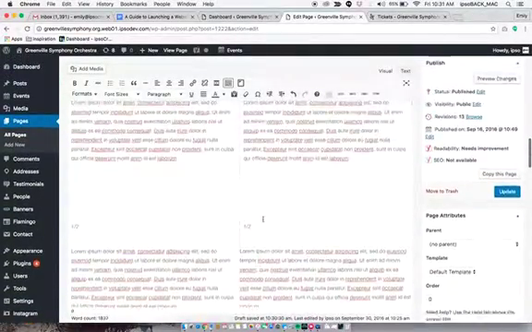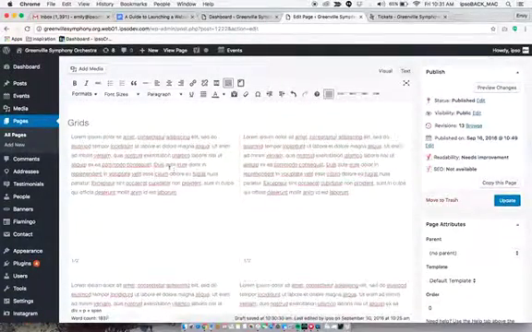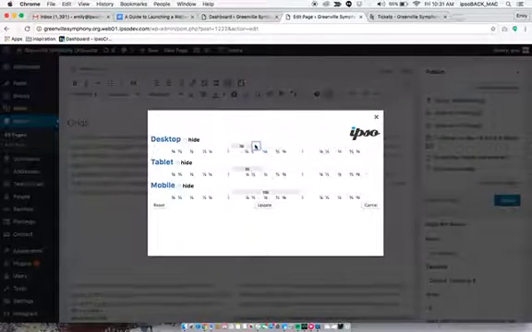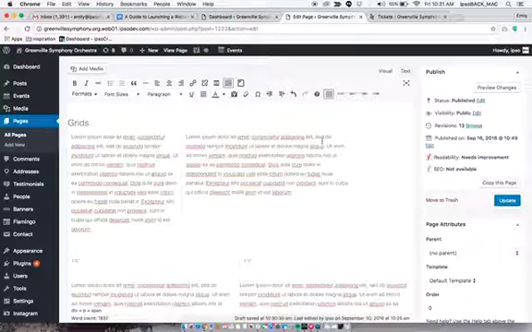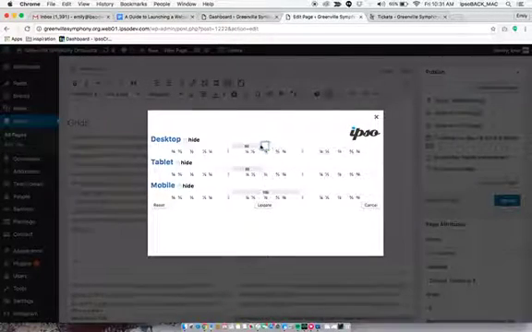If you wanted to do thirds, you could go back into these ones that you've done 50-50 and click that grid again. You can see when I click down here that grid box is not highlighted, but the second I click into some text that has a grid, it is. So you can go in and let's say you want to make it 33%, which would be a third. You can do that. Now this is staying at 50, but let's say we wanted to do a third for that as well.